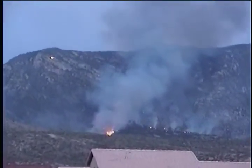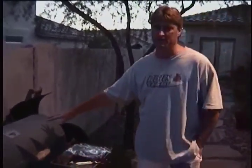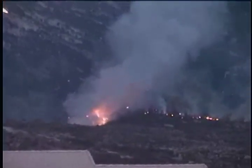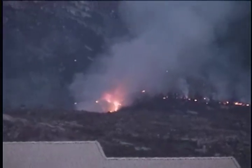Okay. Let's see something amazing. Watch this. Here's full view. Wow. Look at that. Man, it's really burning. That's zoomed all the way. What I'm going to do is put these in, get them seared, and put them right here and they can stay warm because they're going to want a medium. Oh, look at the fire. Look at the fire now back there. Boy, it's really burning.